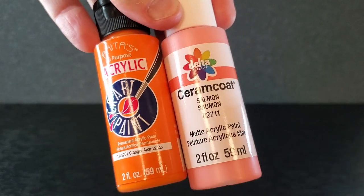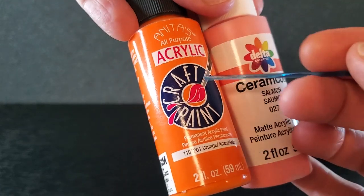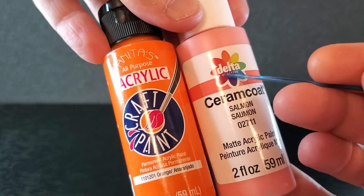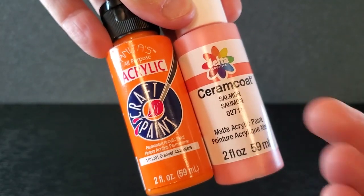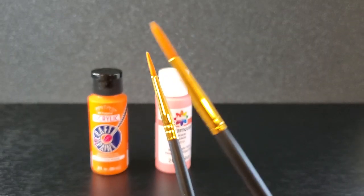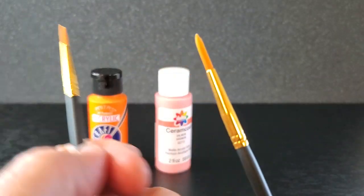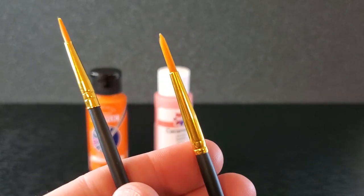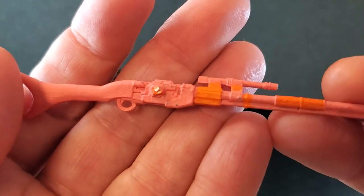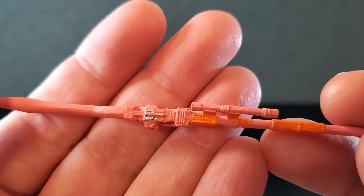And as far as the paint that I used, Ceramcoat salmon, and then this orange, this is from Anita's and Delta Ceramcoat. Got these both at Hobby Lobby, under $2 for both. And these are the brushes that I used, this little fine one for the orange and this one for the salmon. So this is a number one, this is a number five. All these little chrome bits, I kind of dabbed them with a chrome marker. You can kind of see them shining through there.